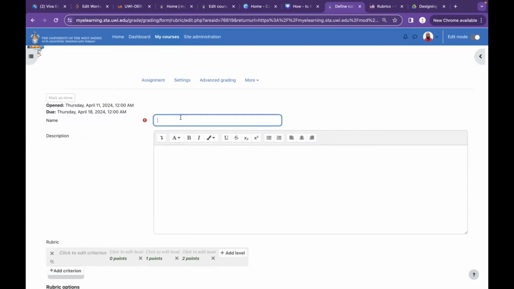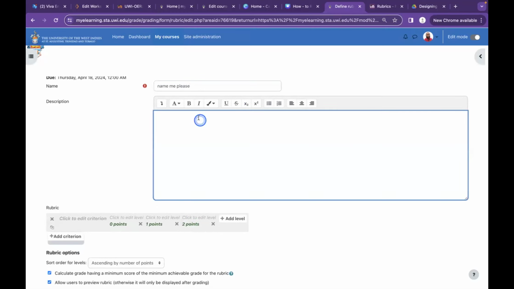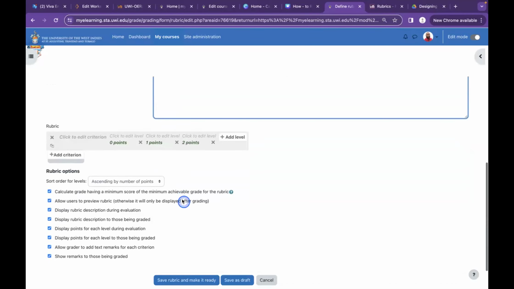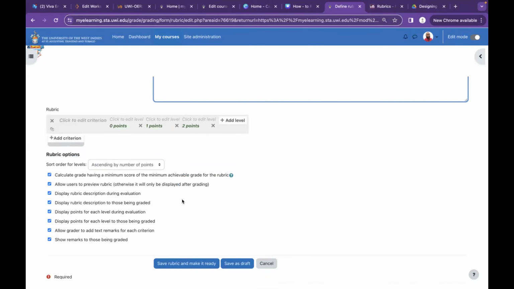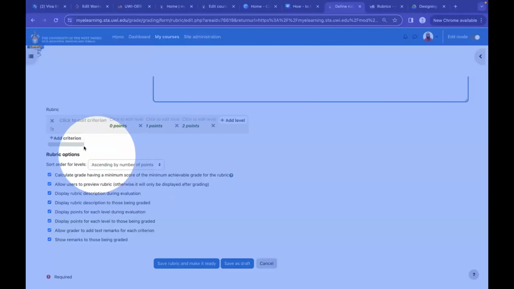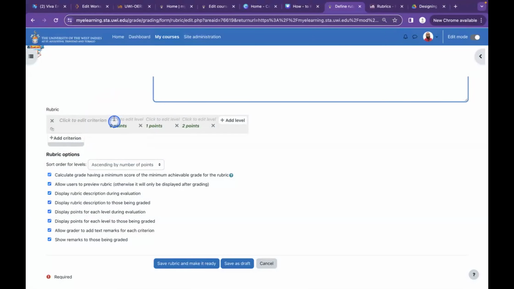here again, you need to provide a name. And a description. And now this is where we actually start building the rubric. So we spoke about the parts of a rubric. And here you can see in my e-learning, you have the criterion. You have points, which would be also very much in the same place with the performance levels, right? And the description.